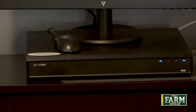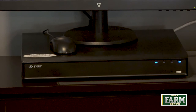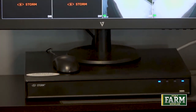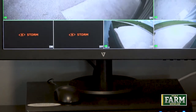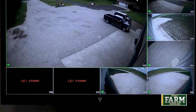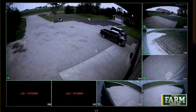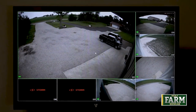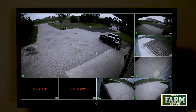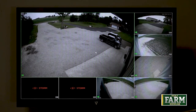We put a system together for him where he has one main central point here in his office, and all the cameras report to that main central point, even being from different locations. And we're sucking them in through the air and putting them on his computer for him. And he also has access to them through his smartphone as well. If he's in a meeting in Indiana or whatever the case may be, he'd still have full control of his camera system from his phone.